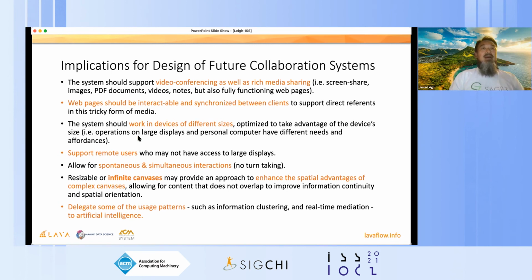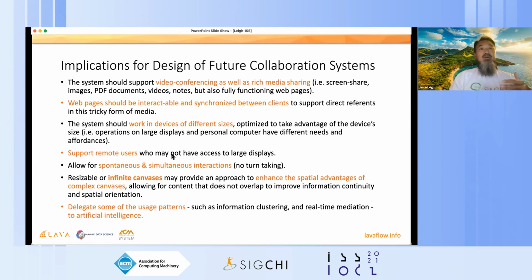And as the Sage walls have morphed into different configurations and sizes, you want to make sure the system is able to accommodate or create user interfaces that work seamlessly and easily across all these different environments. And of course, you want to be able to support remote users. Previously, Sage was designed so that you had to be in front of a tile display wall.